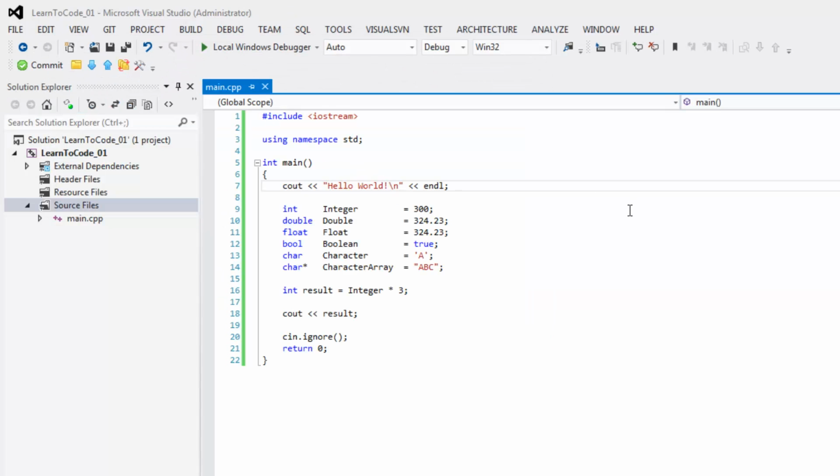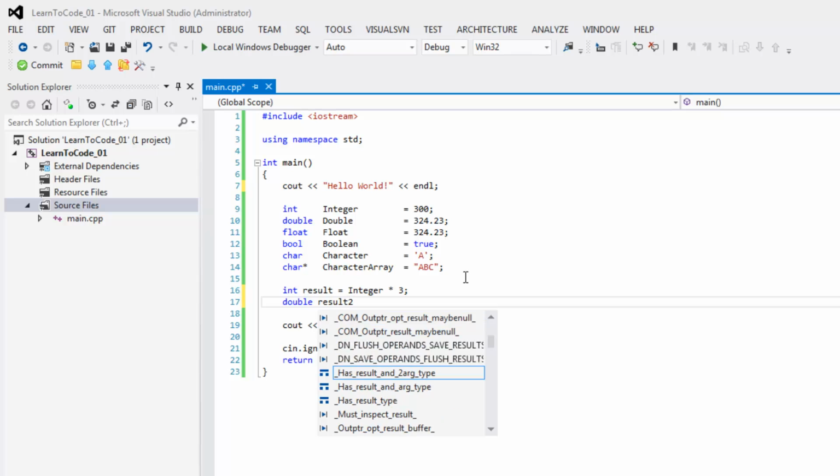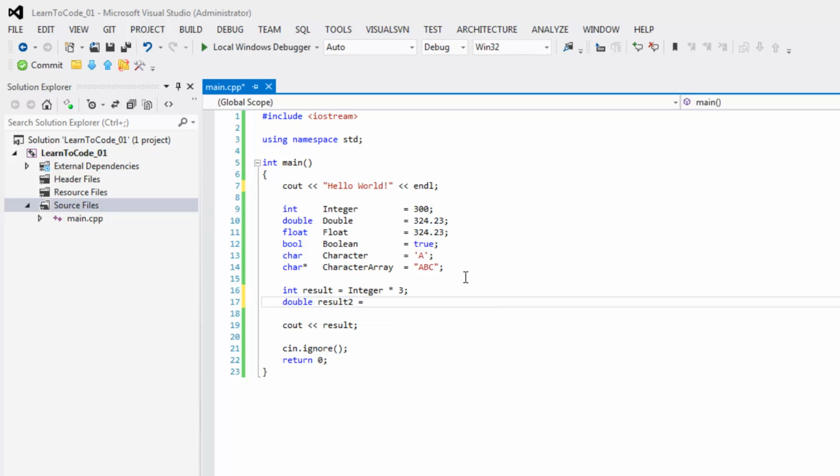I usually like to stick with just endl whenever I'm in a console program, because then I can clearly see whenever I'm creating a new line. Whenever you're writing the files or any type of structure that's outside of the command line, it's best to go ahead and use \n just so you make sure that that encoding is inside the file. So you can do a bunch of different things. You can do another double result2 equals double times 2.12.